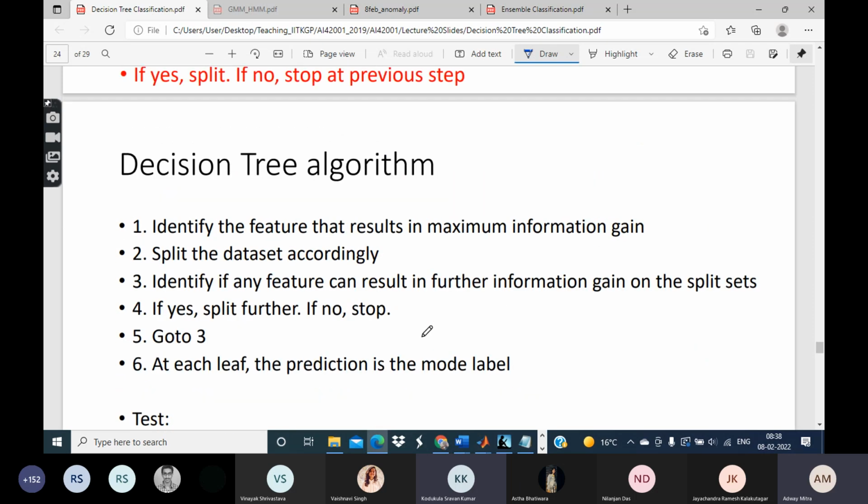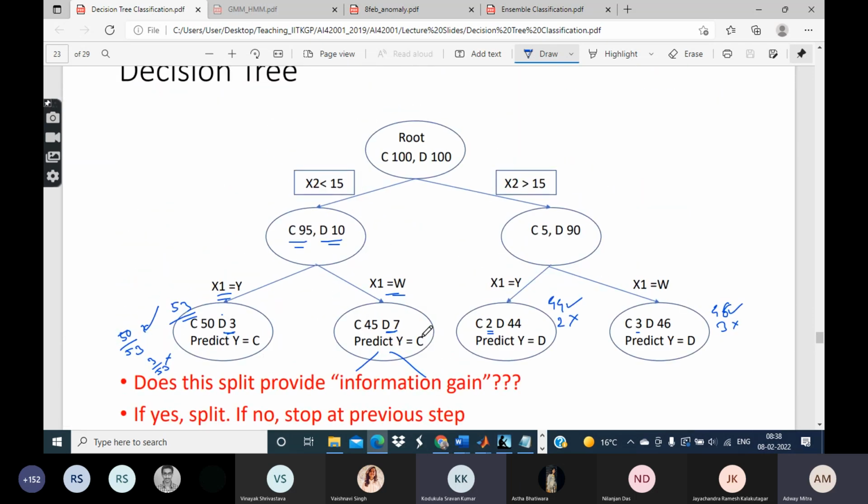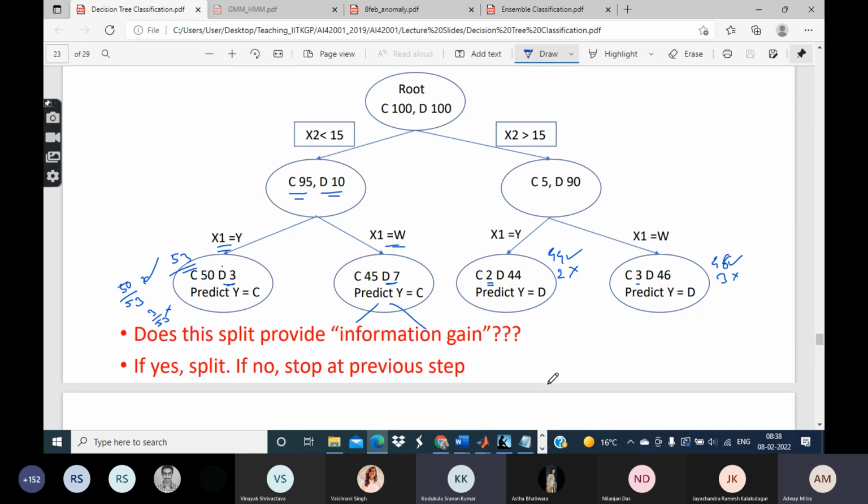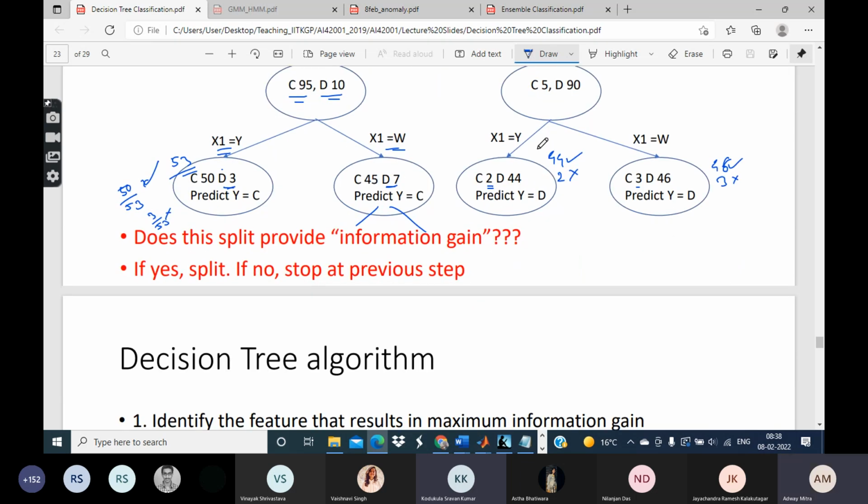So basically, when to stop, or till how long will you go on splitting? There are two possible criteria for splitting. Either you can stop splitting when you see that no feature is giving you any further information gain. That is, the entropy of the population before splitting is basically equal to the entropies of the subpopulations after splitting for all features. If that is the case, then there is no further split to be made, right? That is one way you can stop the splitting.